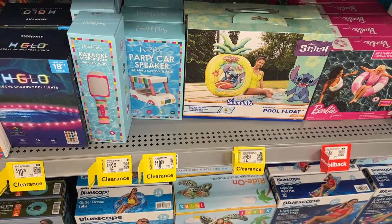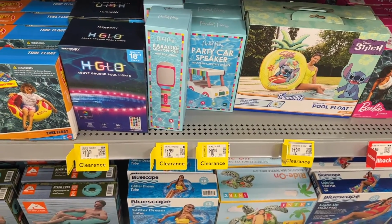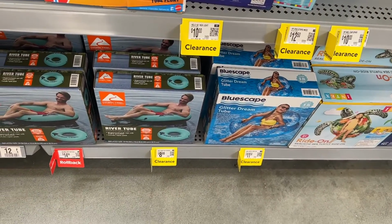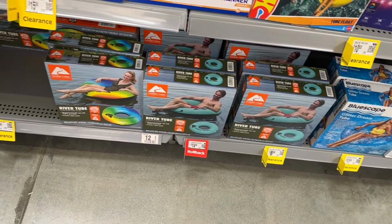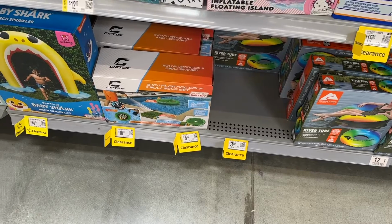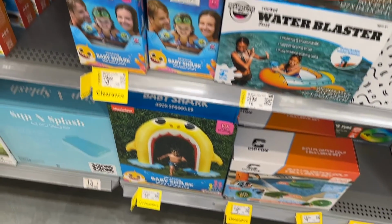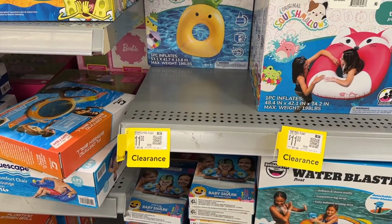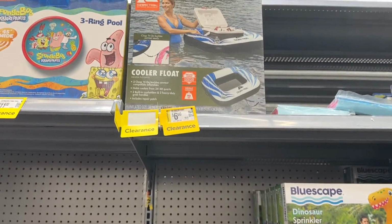But here are a lot more fun items, again, for the pool and then outside areas and stuff like that. And I have a bunch of other stuff coming up here in just a moment, different random stuff that are on great deals. But a lot of these are the pool deals, the great items that are on clearance. But you can see all of this stuff. I don't even feel like I saw all this at the Walmart, but you can see all these fun things now are discounted. And actually where I live, it's still pretty warm. So you could go and grab some of these and save some money, and then also get some great deals and still have some fun for the summer and fun for the early fall.